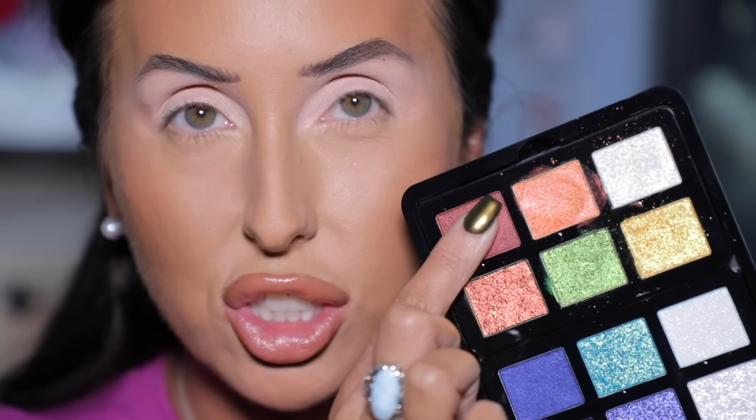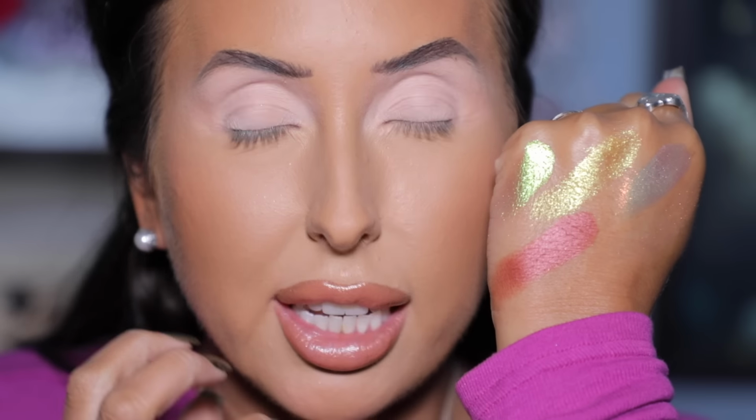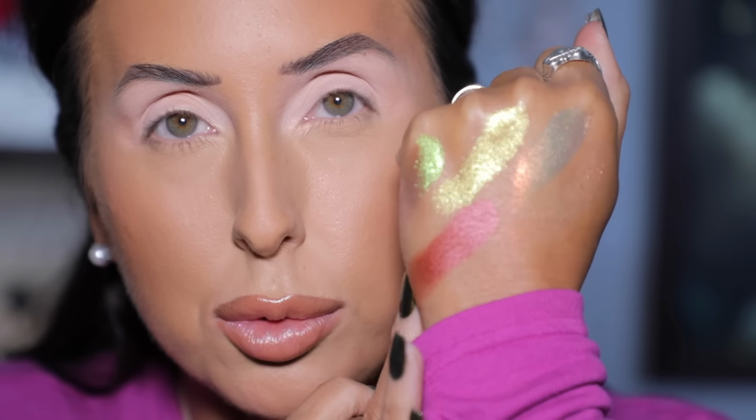So pretty. Next, we'll go into the shade Unapologetic. This is described as a warm suede brown, and that is really pretty. That's very much just a shimmer shadow. I say just a shimmer shadow. It doesn't have any shift to it, but still incredibly beautiful. You see, very smooth. It has a nice shine to it, a really pretty metallic shade.